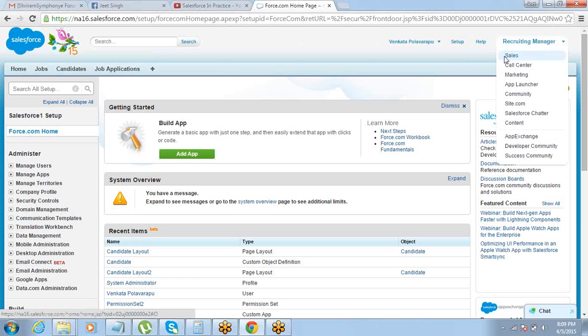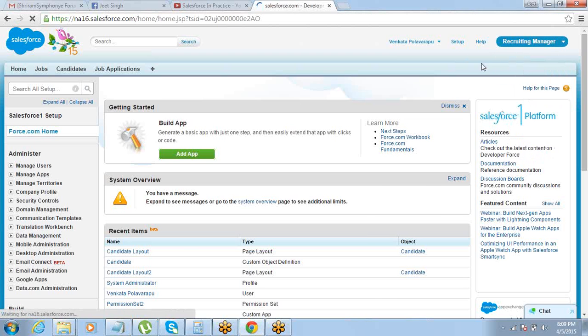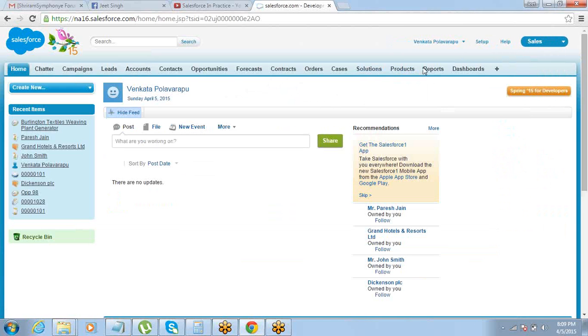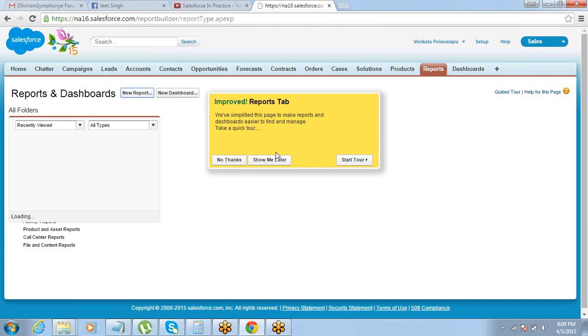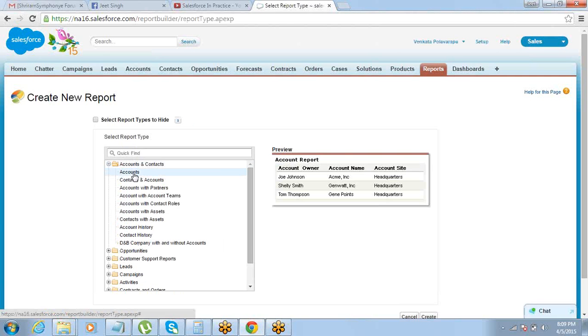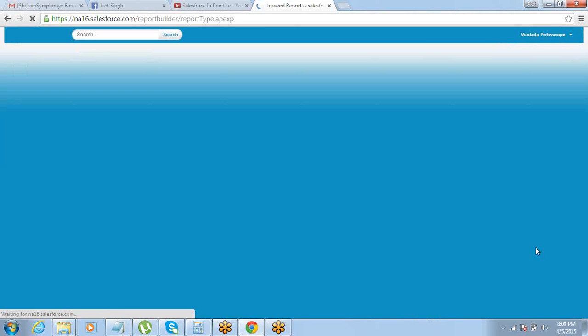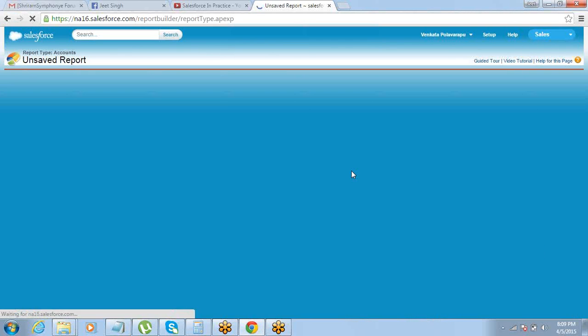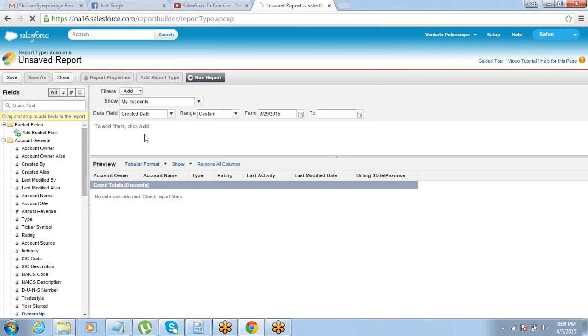So let me quickly go into the same report. Go to the reports tab, click on new report, create a report for account, click on create, and then go ahead and put the fields that I need.